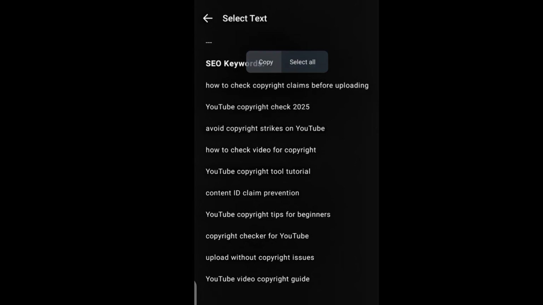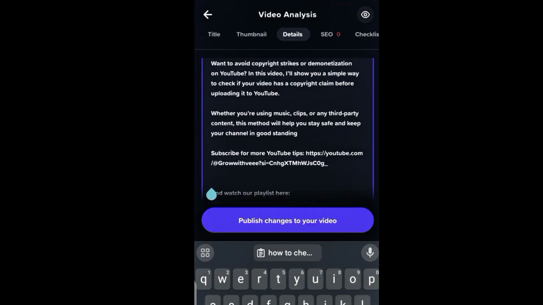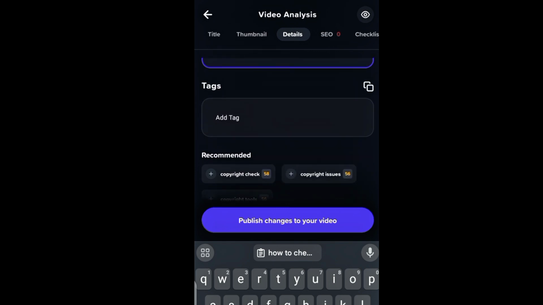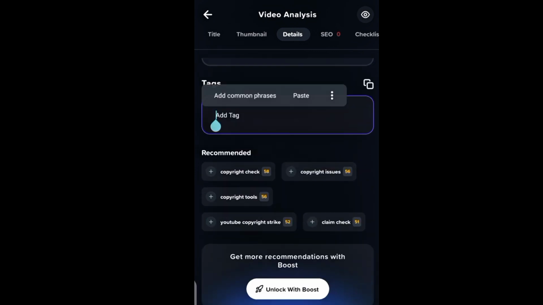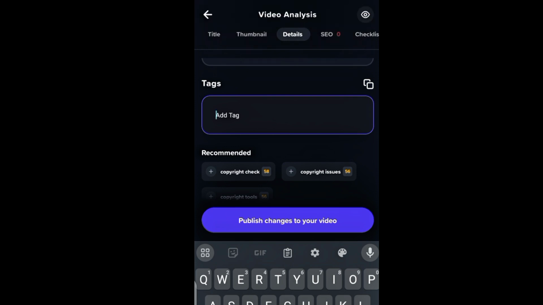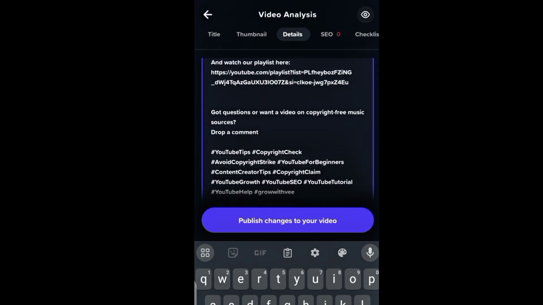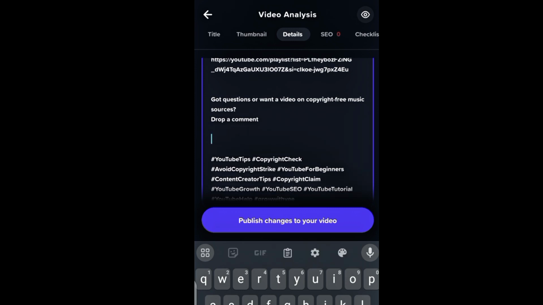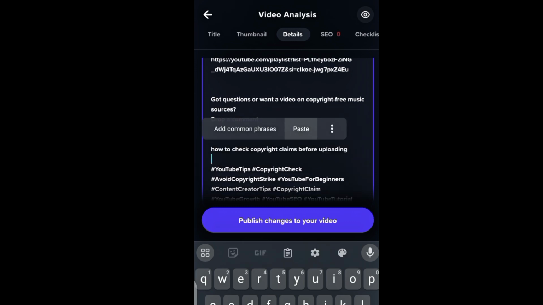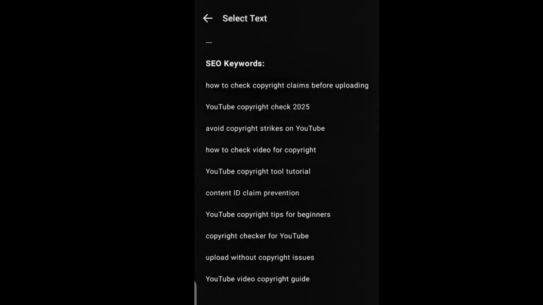I'll copy, go back to the VidIQ app, and then I'm going to add that. Minimum length. Okay, that particular one is too long, so I'm just going to drop it here on my description. In fact, let me go back and copy all my description so I can easily edit from here.